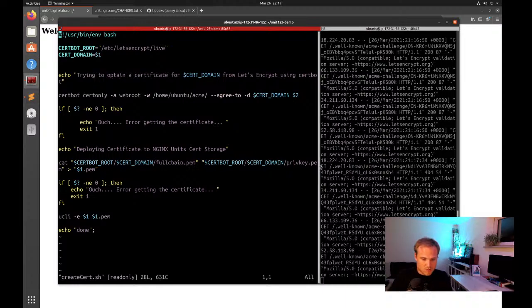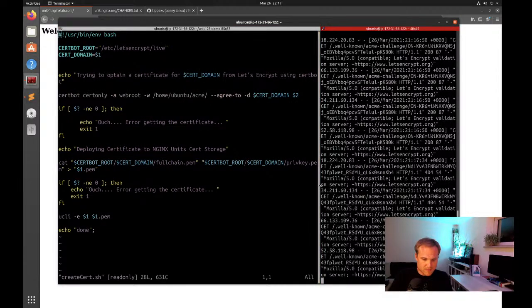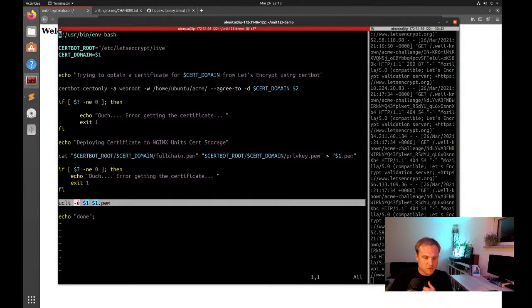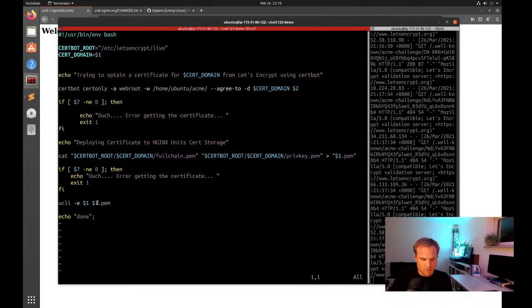So the next step is putting everything together, creating a bundle file, a PEM file, and uploading it to NGINX Unit with ucli, name and PEM, and that's basically it. So this is the first part, but this is not the new stuff.